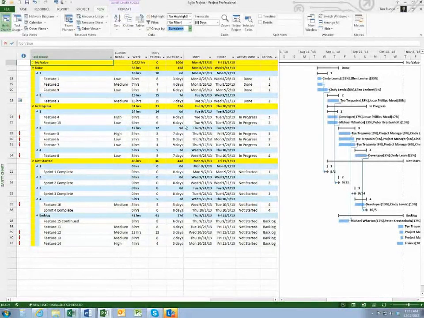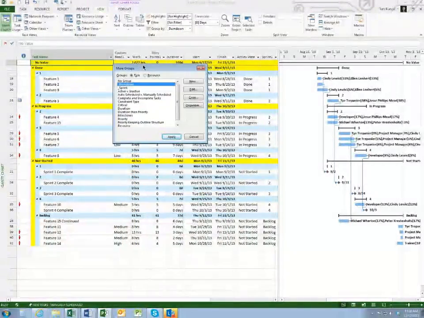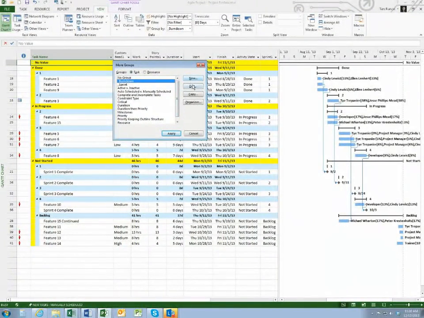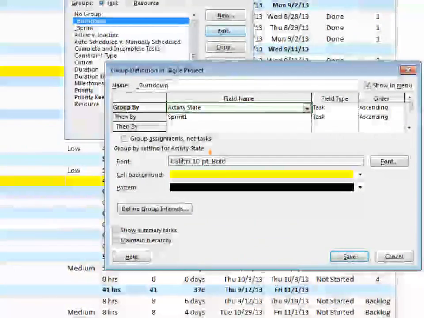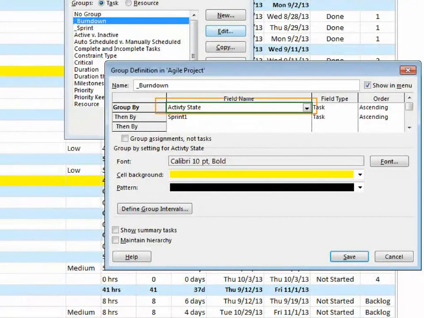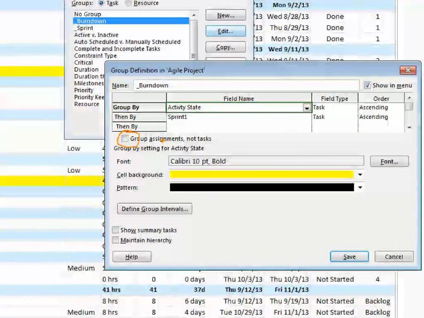Well, in 2013, they make it very simple. You can come in, you can always create a group, clone a group, or you can basically go into more groups, and what I'm going to do is just zoom in on this for you guys, but I'm going to go ahead and edit. And grouping is nothing more than us looking to our database to define, I want to group the order and the second or follow-up groupings of any fields that I'm looking for. Fun part about that is you can certainly group just the assignments.